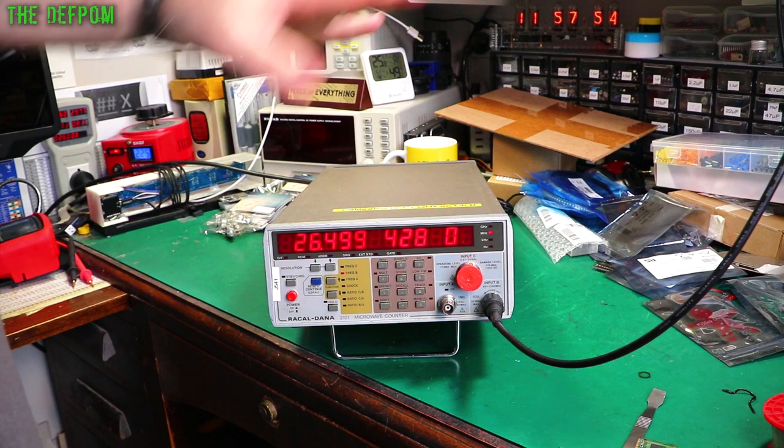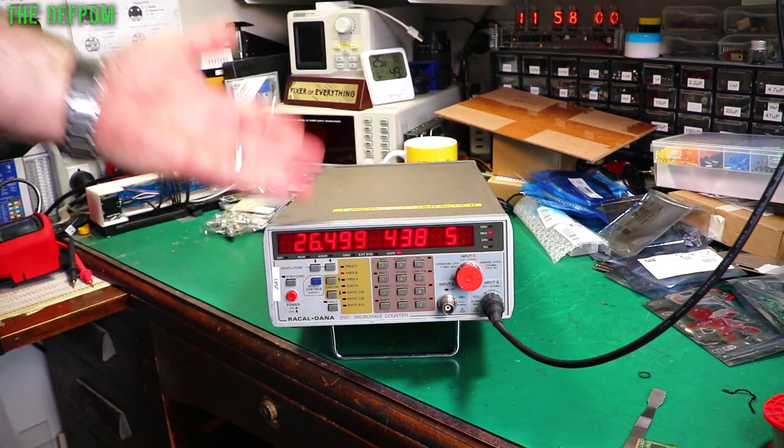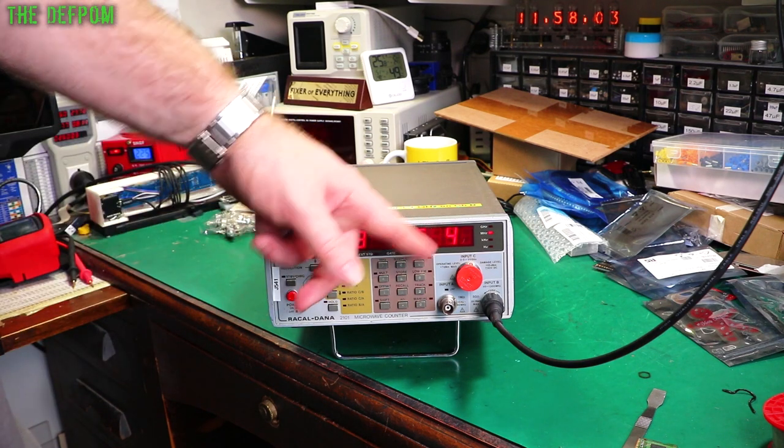Obviously, it's all warming up and settling down. Everything's all over the place, so I'm not going to worry about the actual readings right now. That's looking reasonable so far. Let's check out channel C.